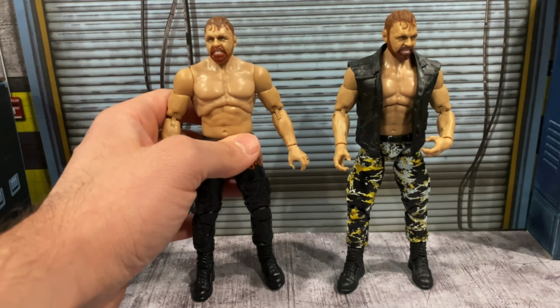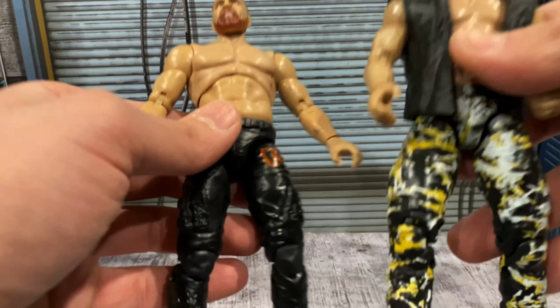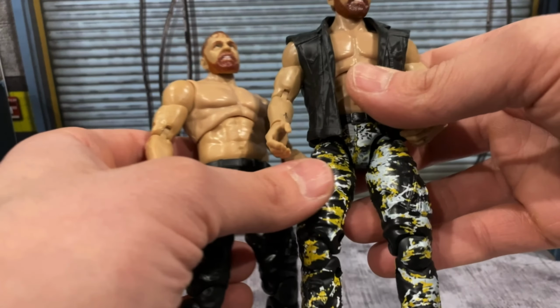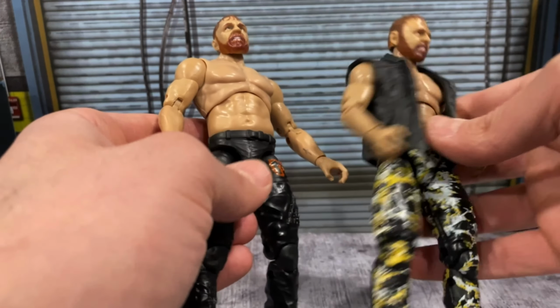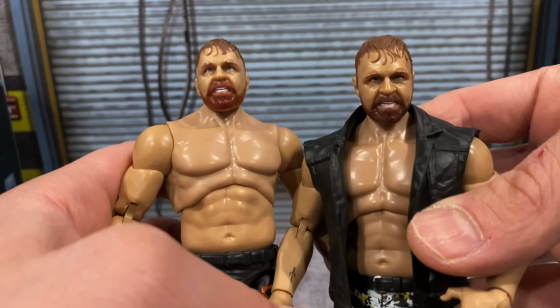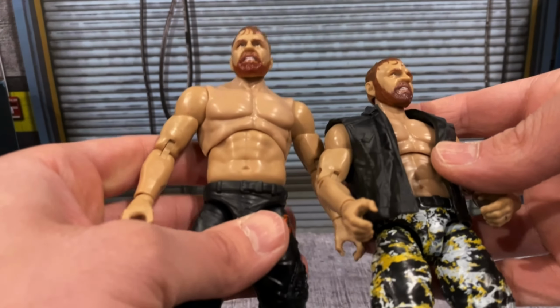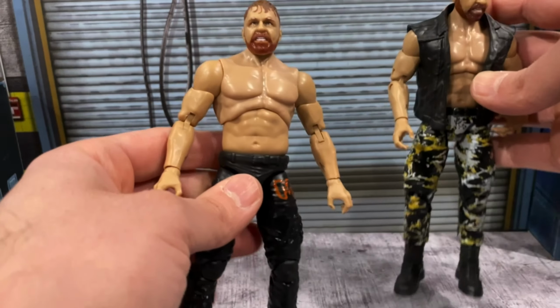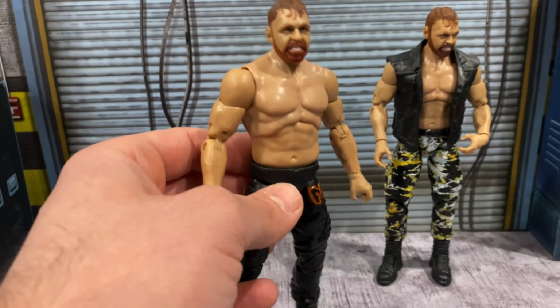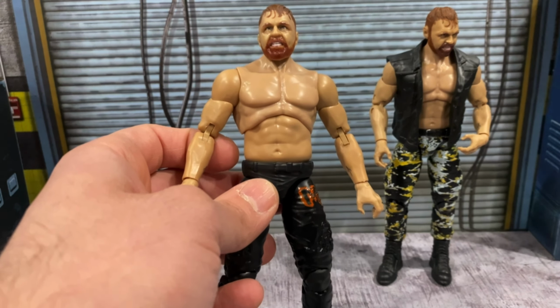He needs to be scaled down just a smidge. I think he is too tall in the scale. But, I mean, personally, I like this figure a lot better. I love the camo with the yellow. That really does pop. I like the vest better than the jacket. And you can see the head scans. More or less identical. Maybe a little different paint applications. But nothing crazy or exciting going on with this Moxley. So, I mean, if you did miss out, this is definitely one to grab. But definitely on the lighter side as far as accessories and deco hits go.